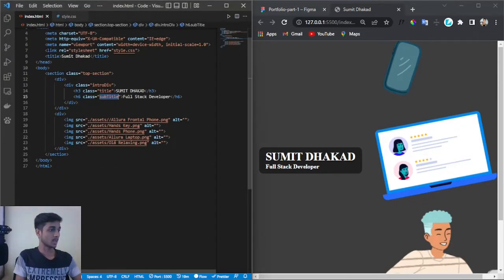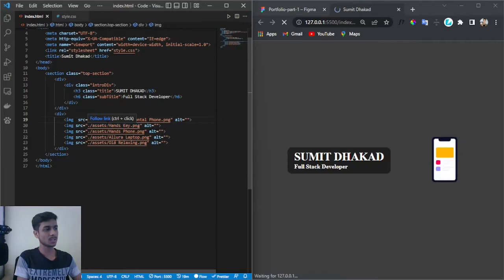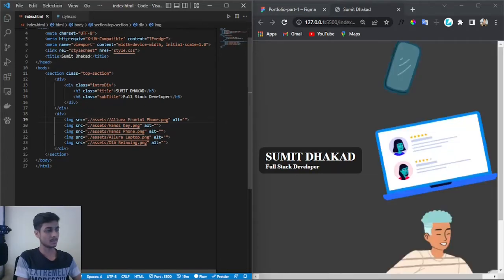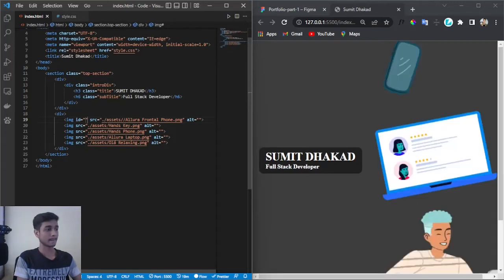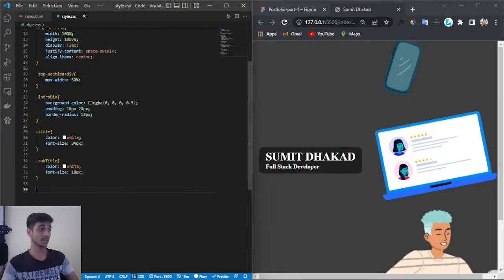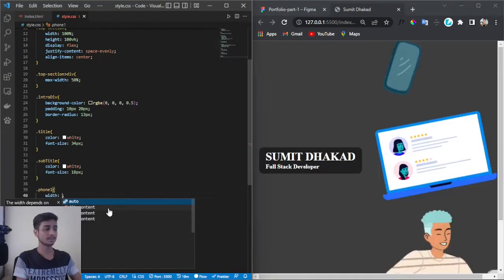So we are going to give some IDs for these images. I will say font 1, key, font 2, and then laptop, and then man. There we go. And then I will say font 1, and I will say width should be 100 pixels.